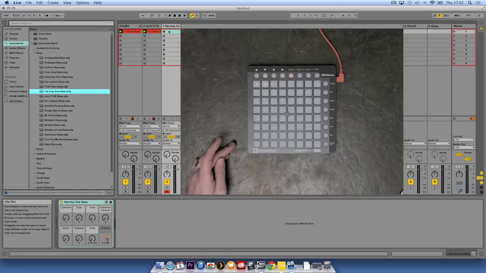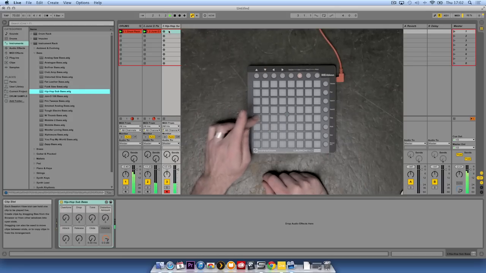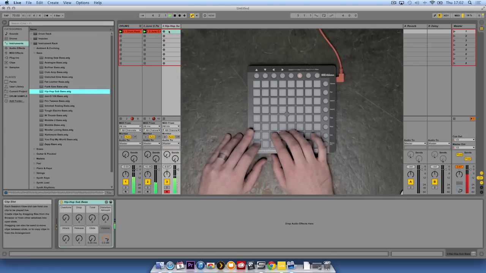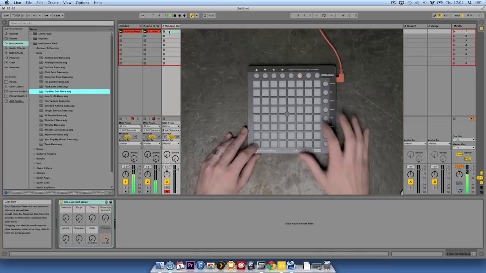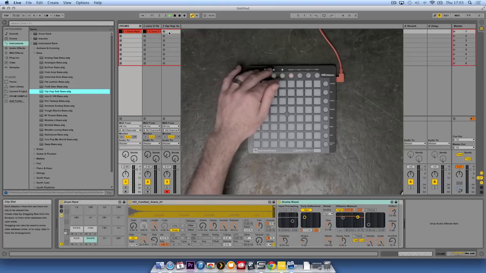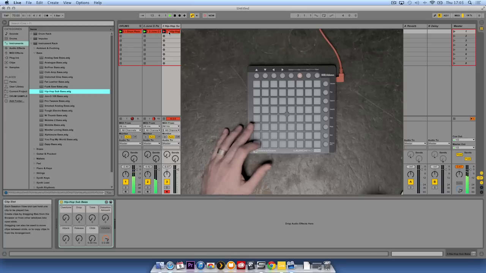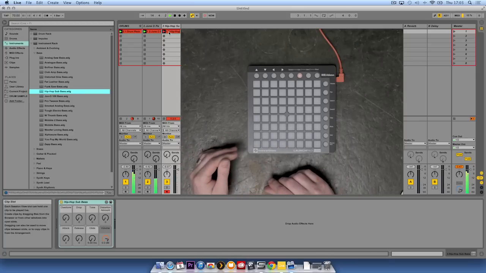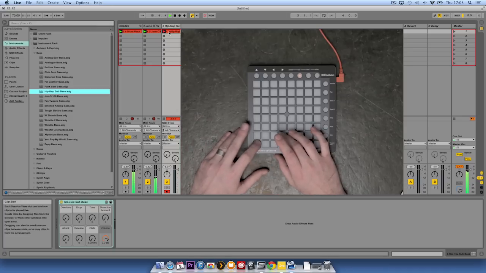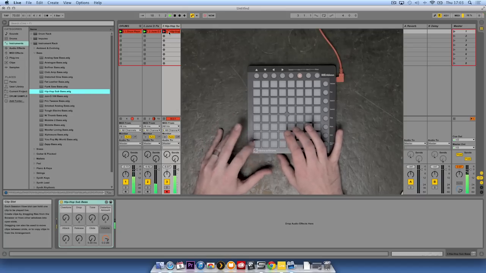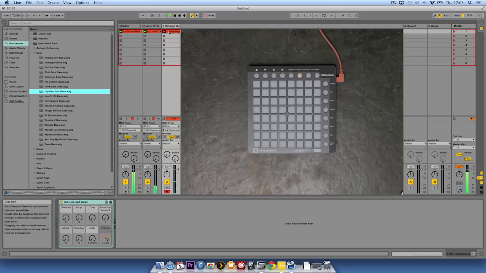And now in user one mode, I can play the synth and develop a part for the song with the Launchpad. Once I've got something suitable, I'm going to trigger the two clips, hit the pad next to it to record into an empty slot, and then at a suitable time, play along and record in my part. So it's really simple, but you get the idea.